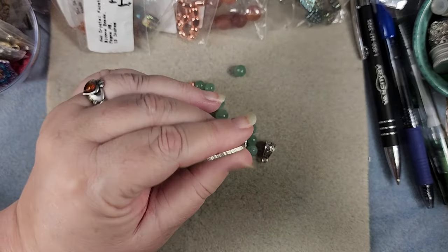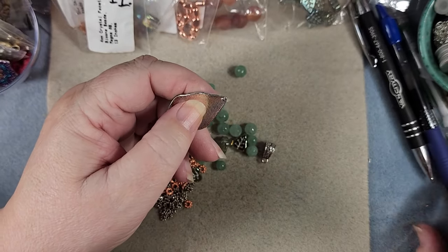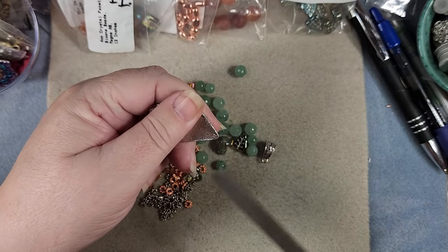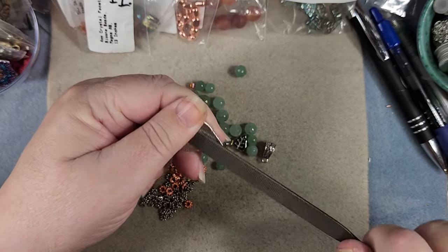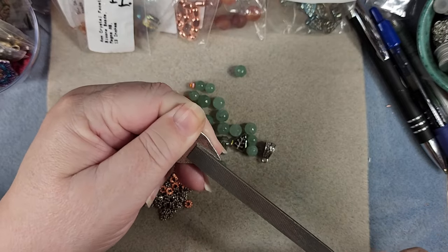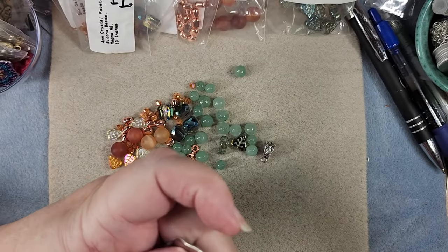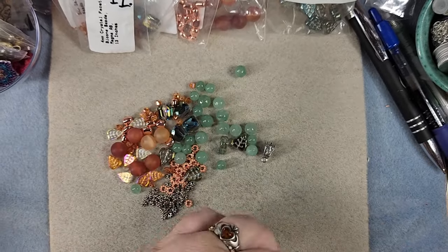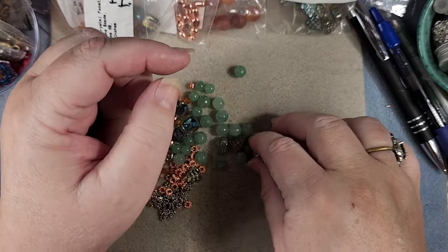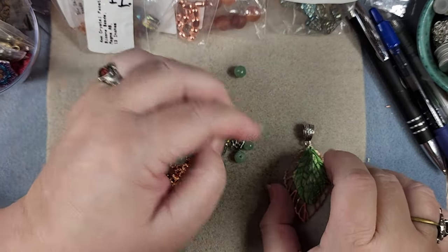And it has a slightly rough spot right here, so we are going to take our file and file it a little bit. It's not really necessary because this piece is going to go over the top of the other piece, so it won't be coming in contact with skin, but I prefer to do it anyway. So it will go right like so, and then we're gonna hook it to this. So it looks like so.